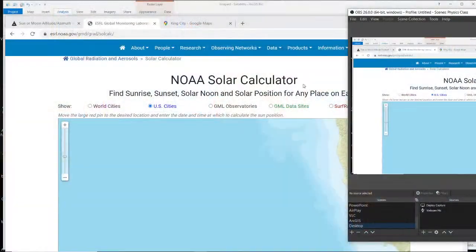Solar noon is not 12 p.m. Solar noon is the time of day when, at that latitude and longitude, the sun will cast a shadow along the north-south axis, and it's basically in the southern sky. Just a little aside there, it's an interesting and useful tool.